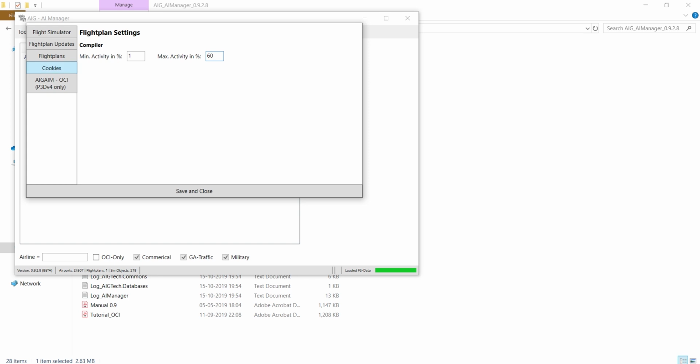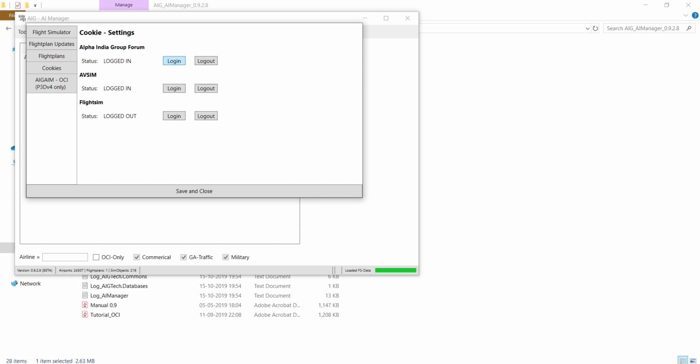Next thing you need to do is click on cookies. Now what exactly is cookies? It is not about those web browser cookies. This is something related to your login credentials. These are the three options from where your models and your flight plans will come. So basically you need to log in to all three of your accounts from here. If you have Alpha India Group forum credentials, click on login.